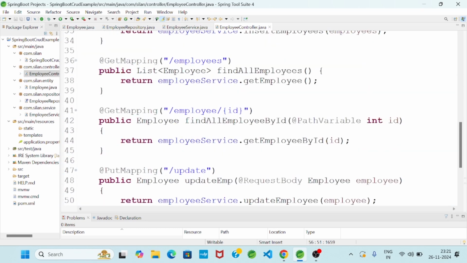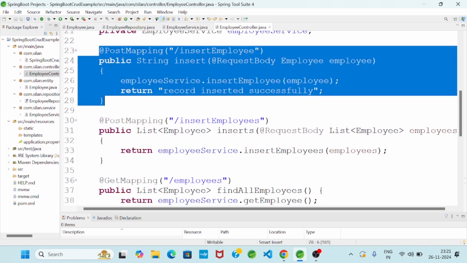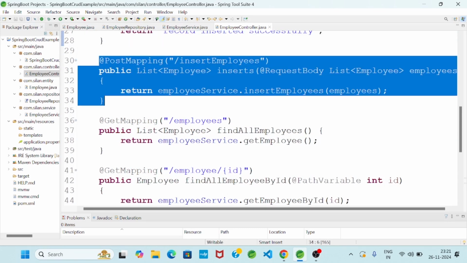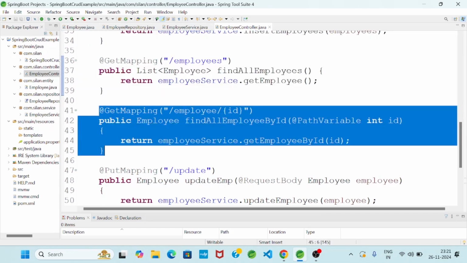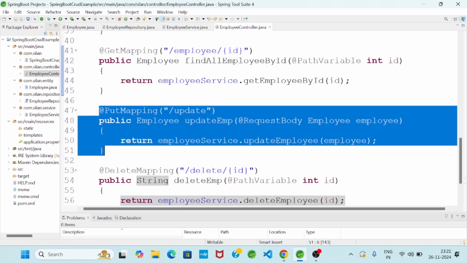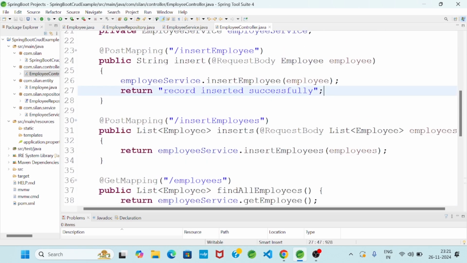So I think there are six tasks: inserting one record, inserting multiple records, getting all records, getting one record based on the ID, updating a record, and deleting a record. There are six endpoints. For these we wrote business logic in the service component, and all the methods we invoked by the employee service object in the controller component.